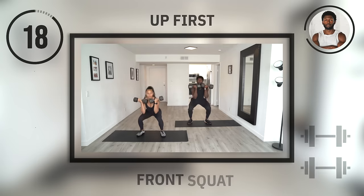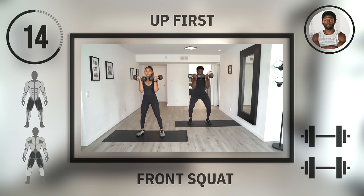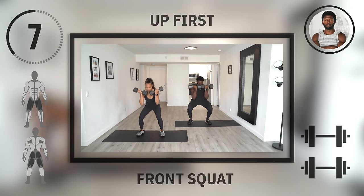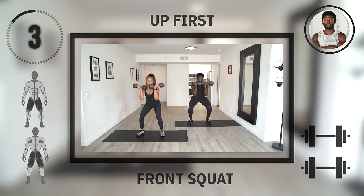Okay, first off, we're starting with front squats. You want to keep the weight nice and tight to your body. You'll have your feet just outside of your hips, and you'll want to sit as low as you can here. A big key to keep the tension out of your knees is to keep your weight in your heels. All right, let's start this workout out strong.